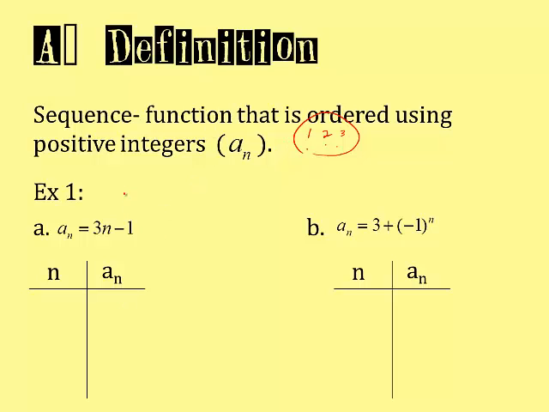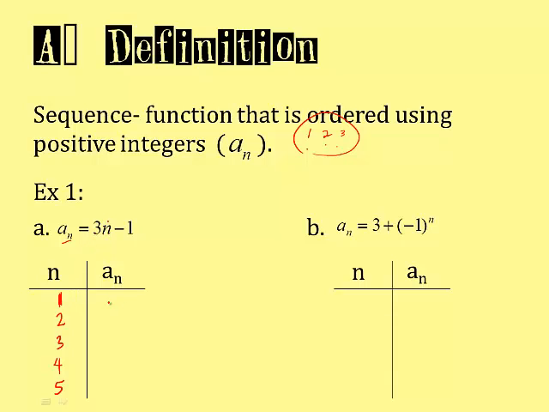So look at this, in example 1, a. Here's my sequence. A sub n is 3n minus 1. Well, n is basically its number in line. So there's the first, second, third, fourth, fifth. Usually you'll find 5 terms of a sequence. Basically, it's order in line, and you take that n value and you plug it into the equation, just like you would an x into an equation. You plug it in. So I plug it in here.